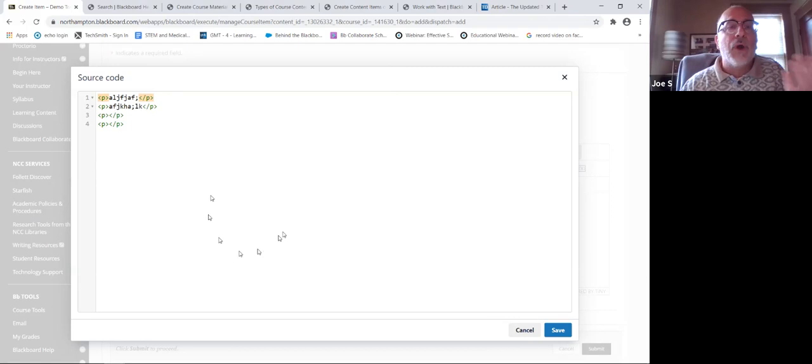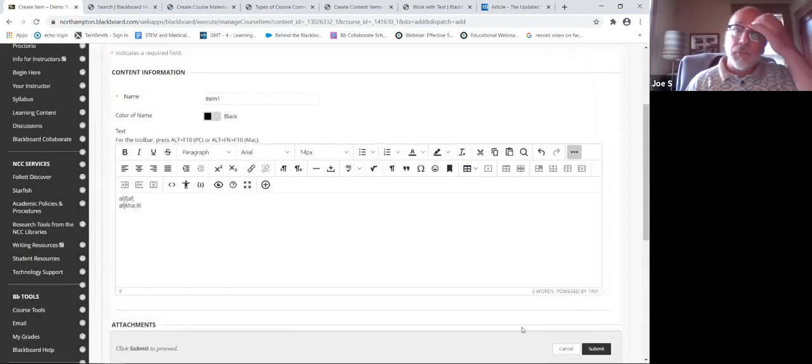If you brought over a Word doc, I shouldn't say a Word doc, but you've copied and pasted from a Word doc, you would see a lot more than just the text in this source code box. You would see a lot of the code that comes over from the information that's behind your text in a Word document. There's always a lot more behind that white background that you type your text on.